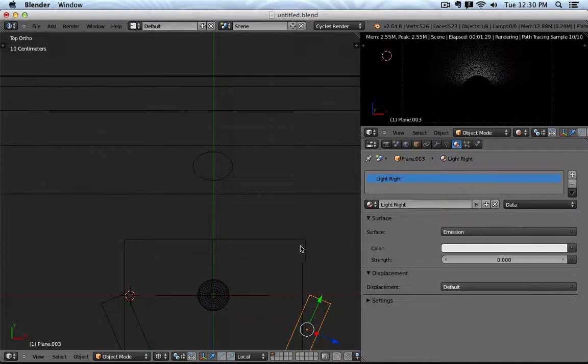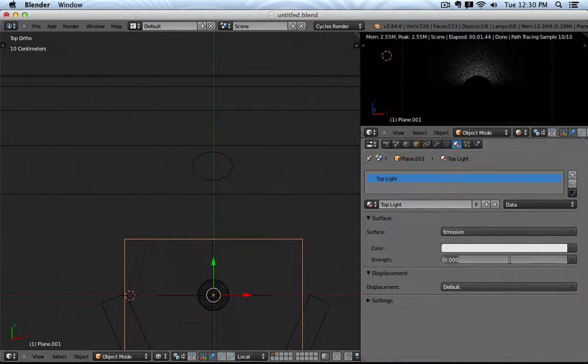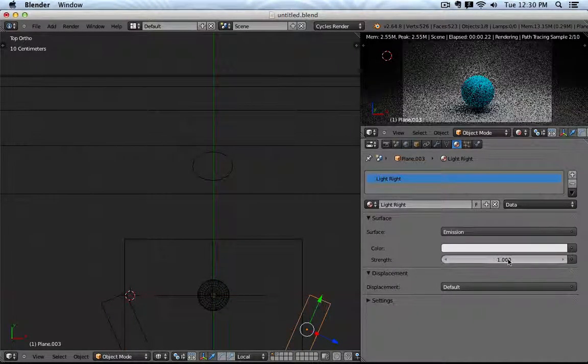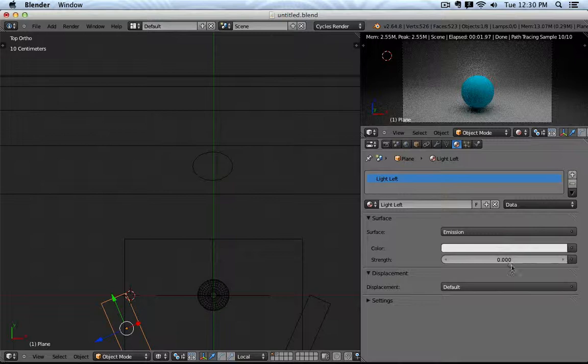If I want to have a nice and diffuse rendering, I can mainly work with a top light and then use those maybe just only a little bit to illuminate my scene. You see that this one feels more uniform and soft.